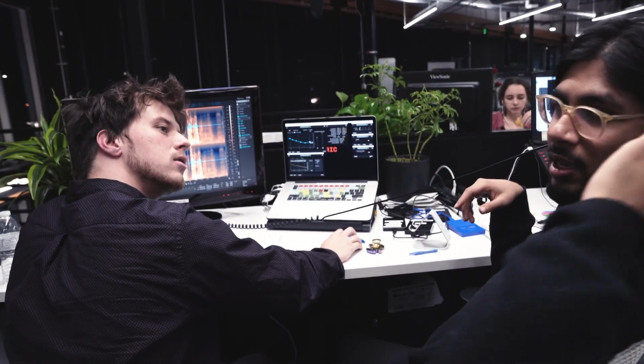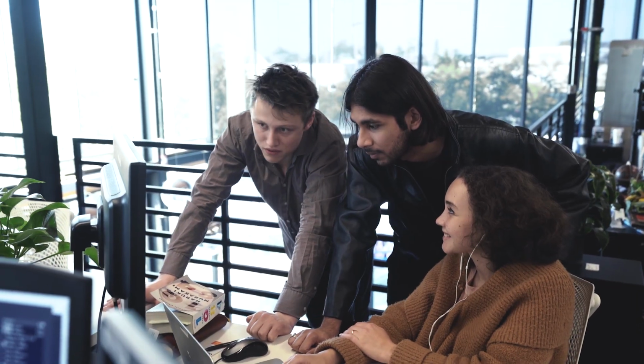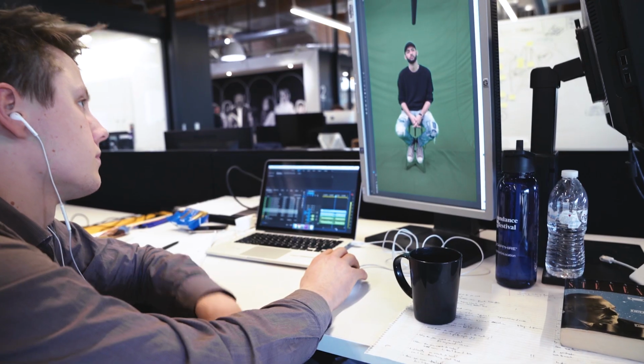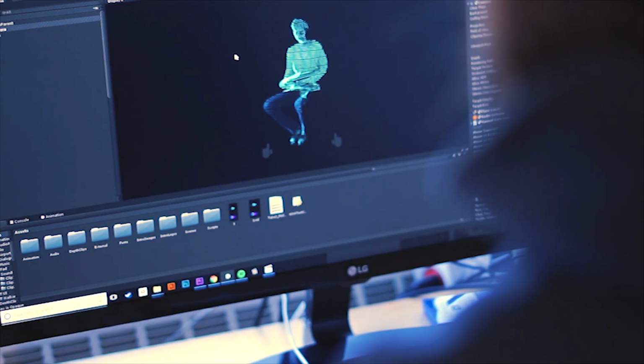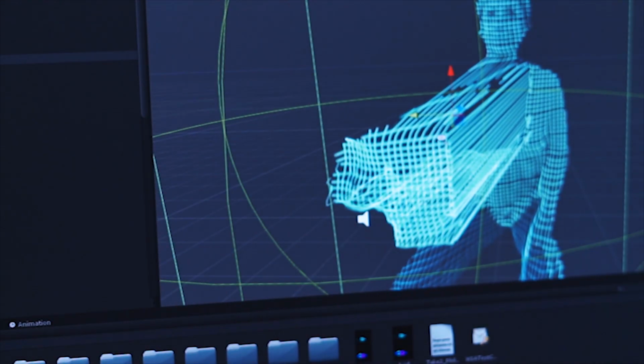Each hologram's story is told using a complex branching narrative that the viewer can navigate through. We give the viewer a lot of agency in terms of the narrative. You can ask the holograms questions like if they've been associated with the Taliban, or you can ask intimate questions like, what's your relationship with the moon?